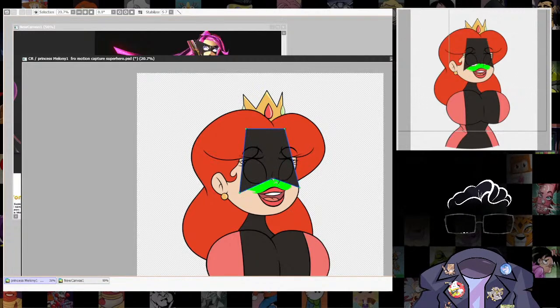Let's see. I want this in here. The line art goes in here. What are all these extra layers? Okay, I'm talking to myself. Okay, there. And then that'll be the color layer.